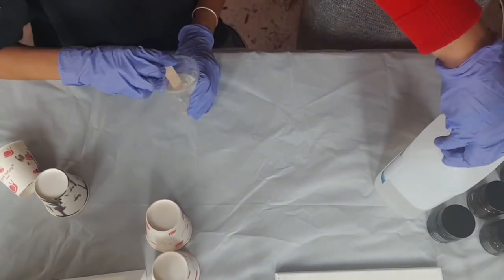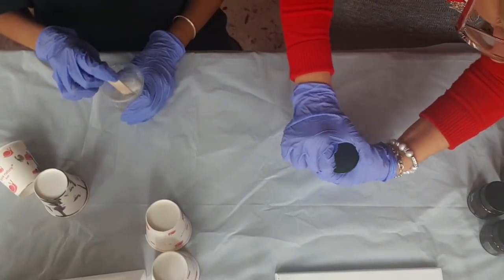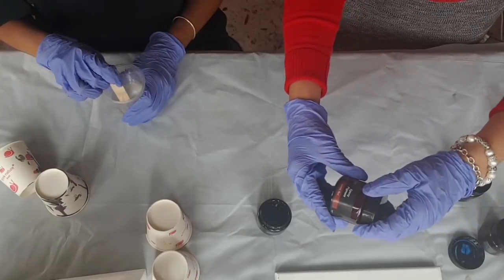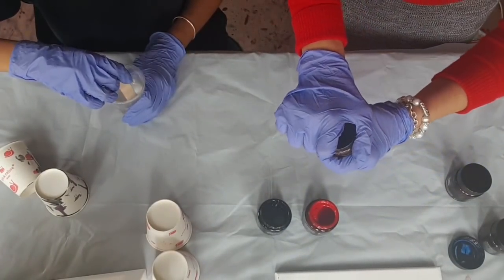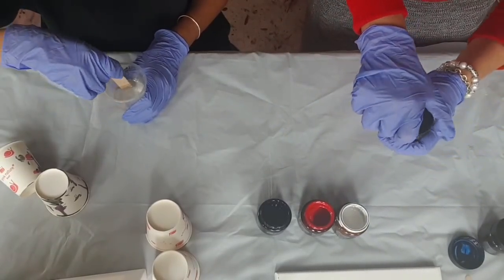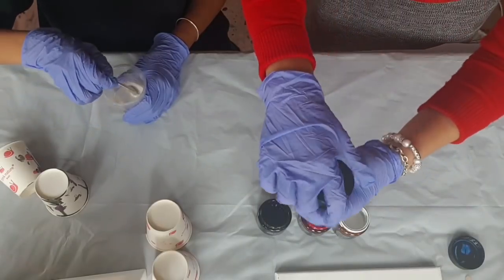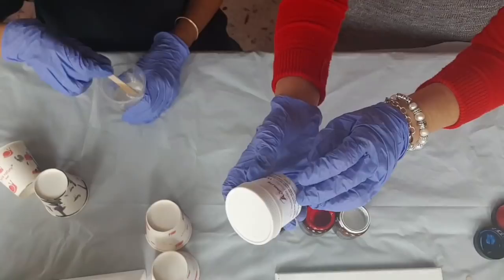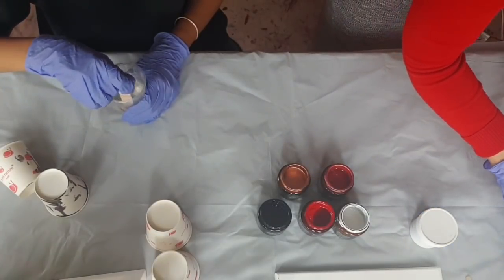I'll move this out of the way for a minute, and I'll get you to stir it nicely while I talk a little bit about colors. Bruna has chosen, we're using Artisu epoxy pigments, and we've got the cobalt, the lipstick red, beautiful, just like my shirt, and the epoxy white. She's also chosen the bronze, which I'm going to have to stir a little bit, and the rhodolite, which is a metallic pinky color, really pretty. We might even use some of this alumilite powder, which is a pearlescent powder. It's quite gorgeous. You can even mix it in some of the pigments.